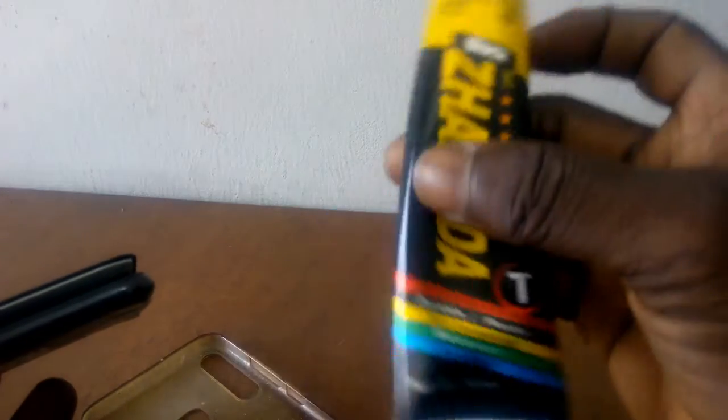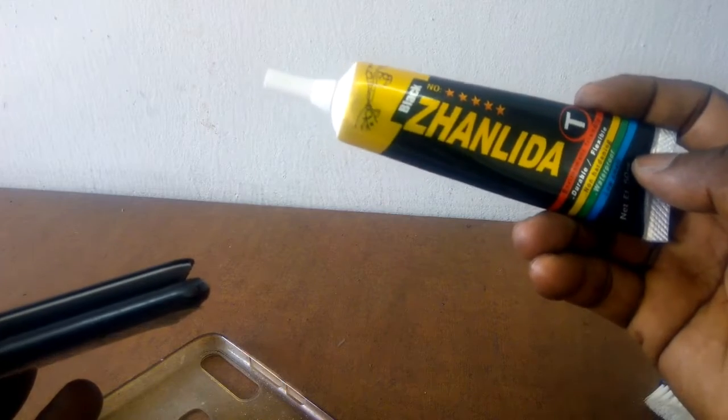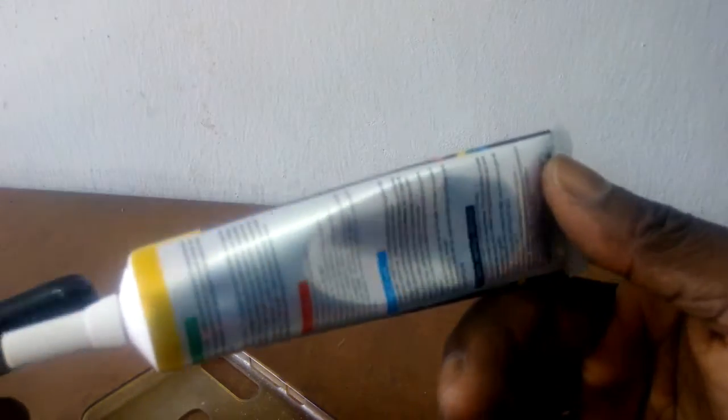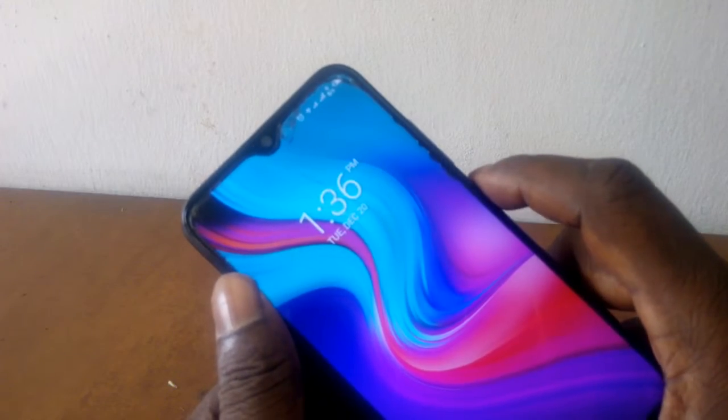So I got this screen glue, and I want to use this glue now to hold the screen together. If for any reason you are faced with this, the first thing is to open it a little bit and clean the edges.